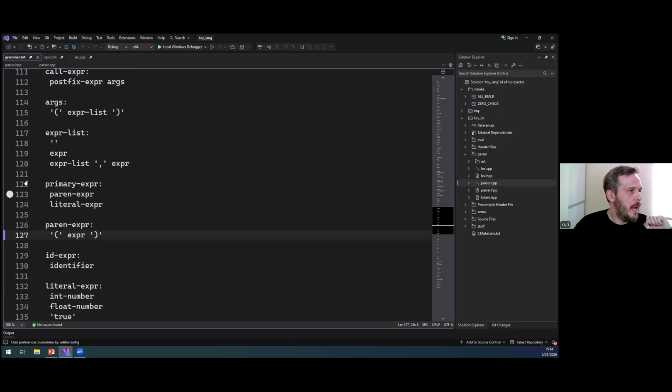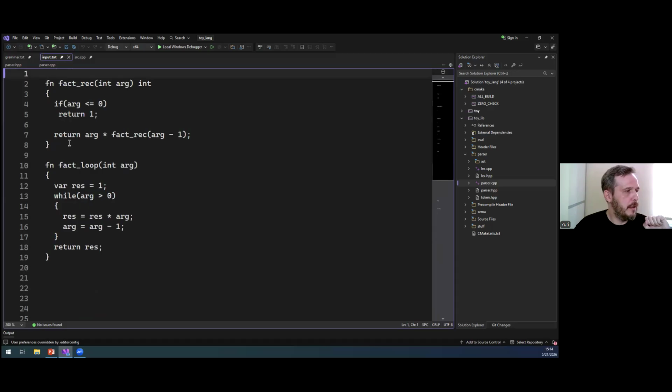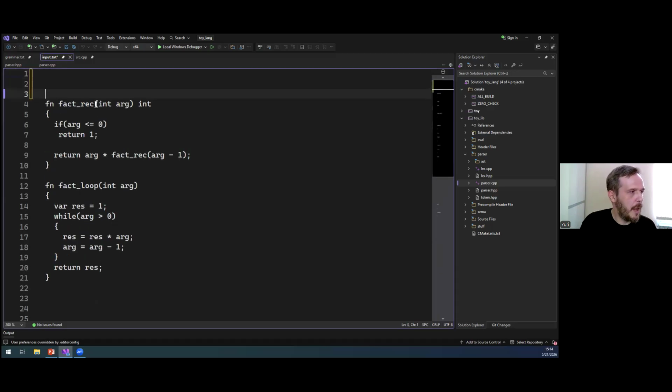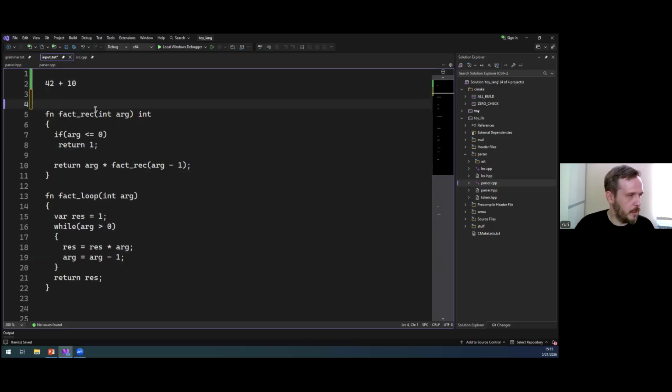Okay, and I have this file here, which is what we eventually will be able to do. But what I'm going to do is just type our thing here and disregard everything below, because this is what we are going to be dealing with.